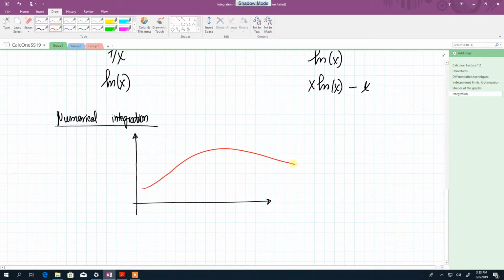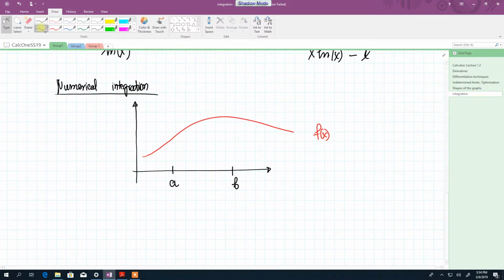What we say is the integration is the area under the curve, right? For example, if I would like to find the integration of this curve in this region between A and B, this is my curve f of x. What I need to do is find the area. If this area were a rectangle, or a triangle, or some geometric object, I could find the area by splitting it into many small regions. But since this region is neither a rectangle nor a triangle, I can find it only approximately, right?